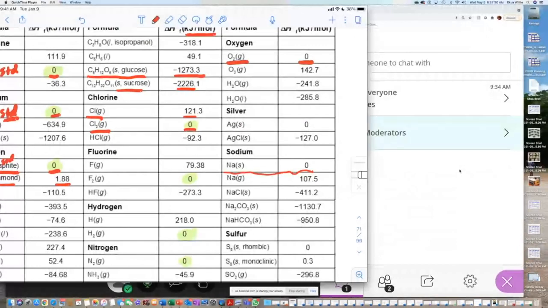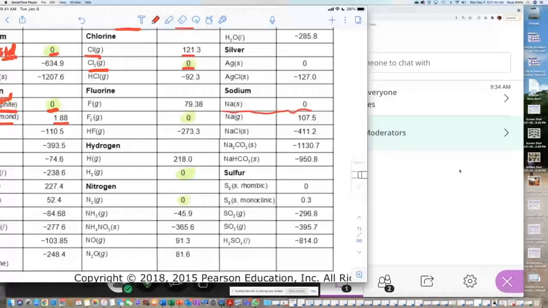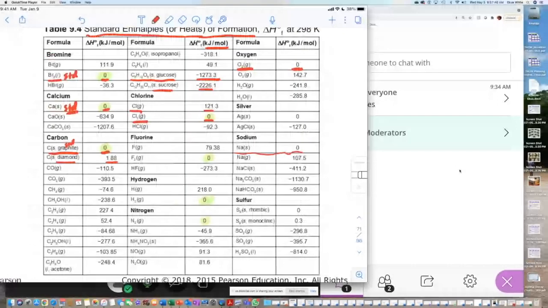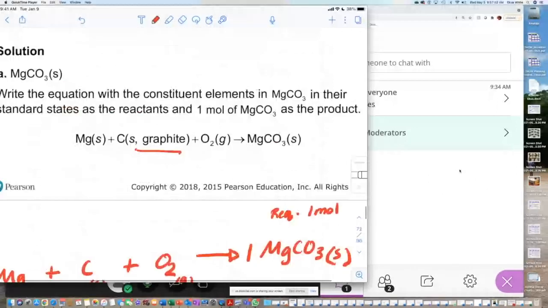People who made this in the PowerPoints, we don't have magnesium carbonate in here. If you look over it, it's kind of alphabetical, sort of, not really, but yeah, it's organized. There is no magnesium carbonate here. So I have to rely on this number they provided us in the solution, right?